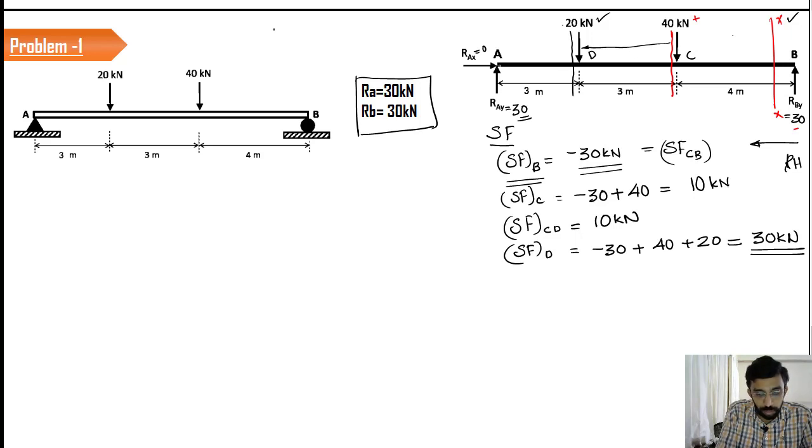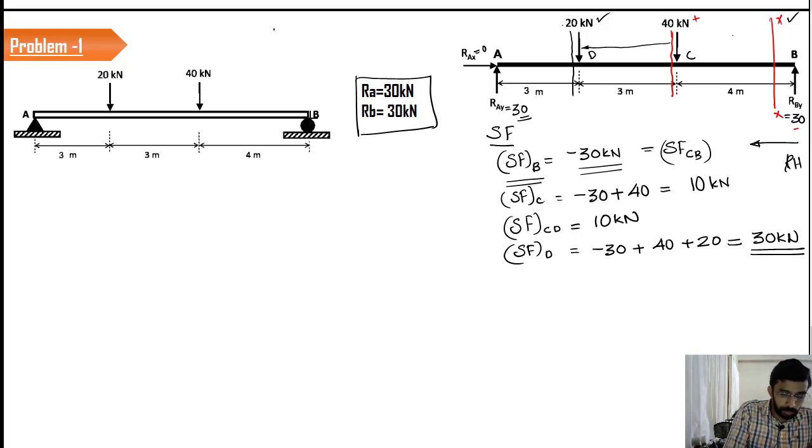So when you reach the point, the reaction at A, the value has to be 30 because we have a 30 here. So that is another way to understand the value of shear force at A. At B it is 30 minus 30. At A it is going to be plus 30. So we have obtained the value as plus 30. Right.